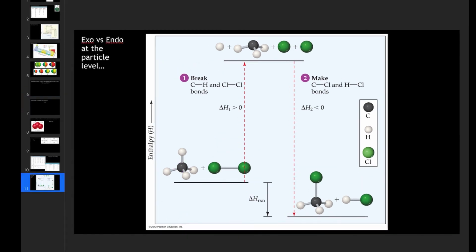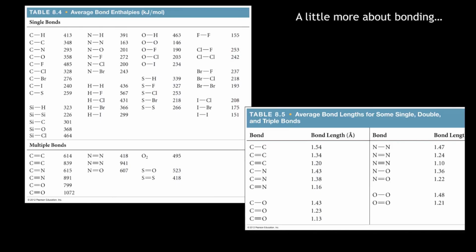Note, like it says in your book and in your outline, that these are average values. These bond enthalpies are average bond enthalpies. So not every carbon bonded to a hydrogen requires 413 kilojoules per mole of energy input to break that bond, because it depends on what else that carbon is bonded to, what kind of medium it's in, the temperature, and a lot of things. Which is why, for example, a calorimetry experiment or something else is always going to be a more accurate measure of a heat of reaction, as opposed to using these tables. But this gives us a good approximation.